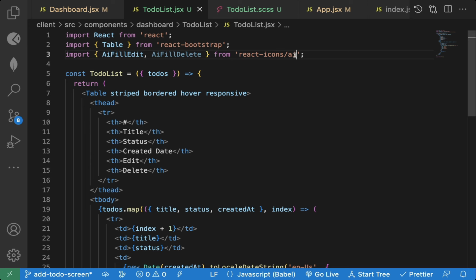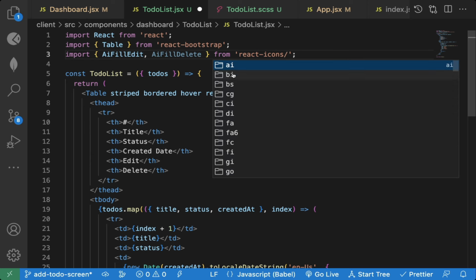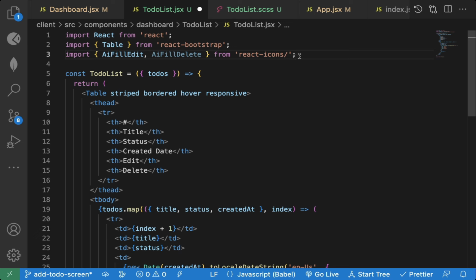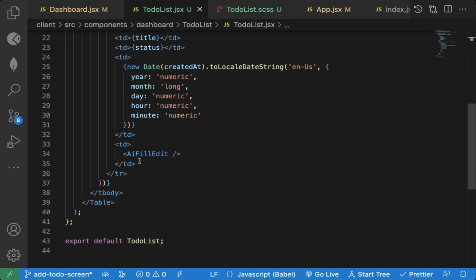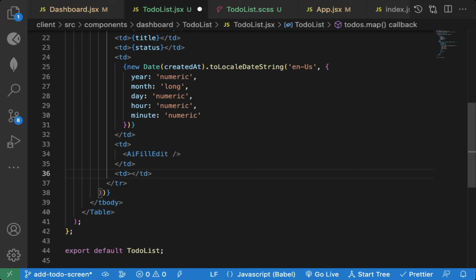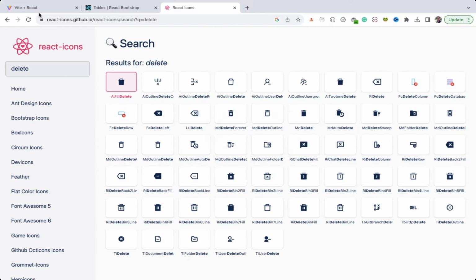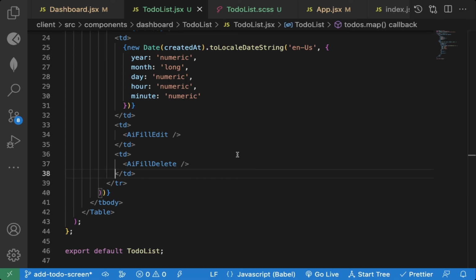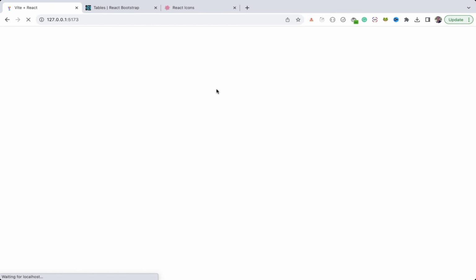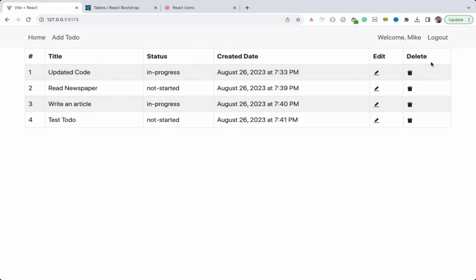If you are using something different, so instead of Ai you are using Bi, then you need to write a separate import statement. Now we can use this again in a new td. If you check now, save this and refresh. You can see now we have these edit and delete icons.